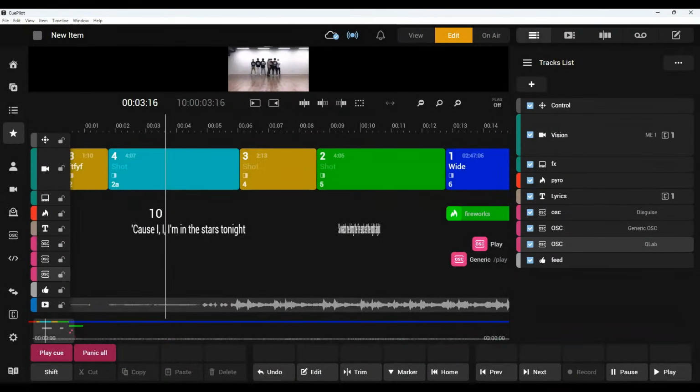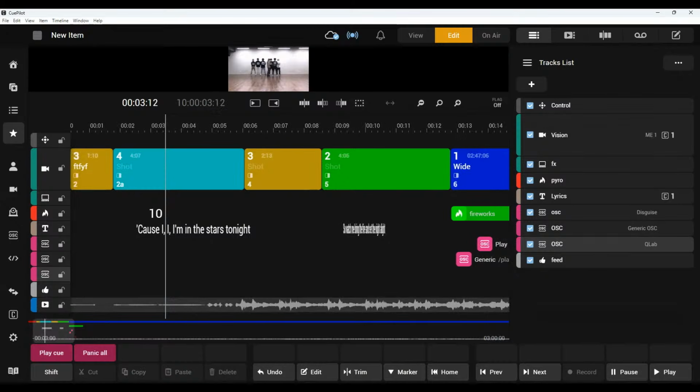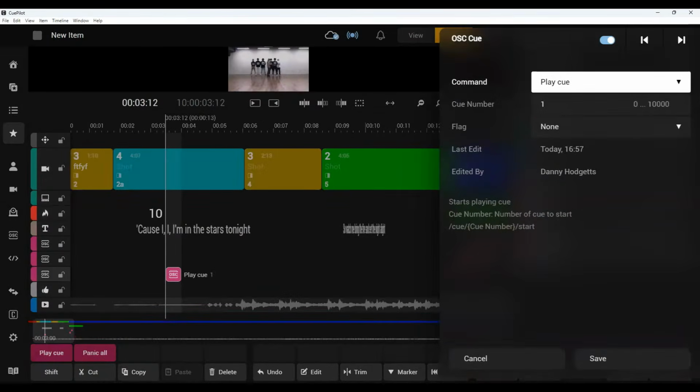And then you can see the list of commands if we put a Q in there. Like I said, it just sends the Q number. So you'd have to program that on the other side, but CuePilot can then send that command to play that at a particular time.